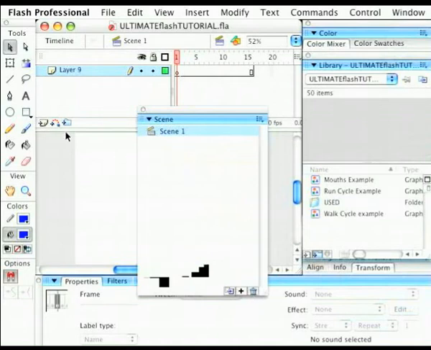So if I had 200 frames in scene 1 and 40 frames in scene 2, and I wanted to refer to the last frame of scene 2, I wouldn't bother with scene 2 frame 40, especially if you've been renaming your scenes. You know, I might call this scene preloader, and then scene 1 might be called the main movie, for instance. So what I'd do is I'd refer to the frame as frame 240, so it's a global value, i.e. I've added the 200 frames in scene 1 and the 40 frames in scene 2.